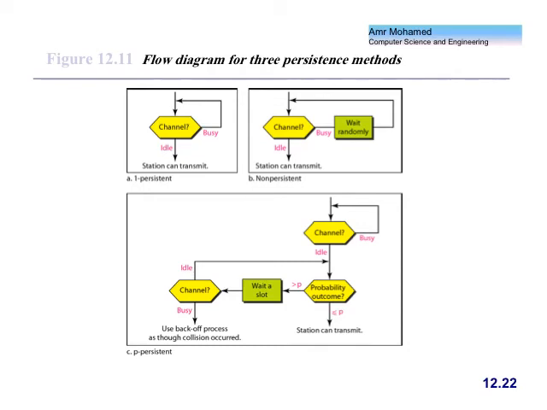So, the P persistence, what it does is that this loop, as we can see, is similar to this loop. And then if the channel is idle, now we're talking. We will try to generate a random number. If this random number is less than P, this means you can send. So just send.